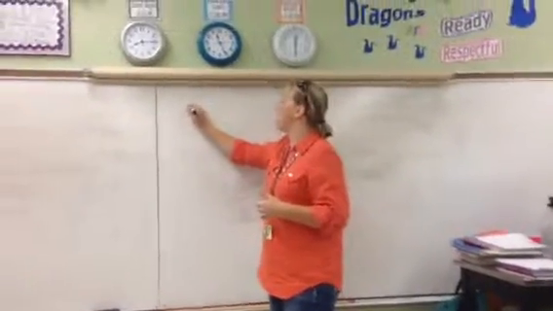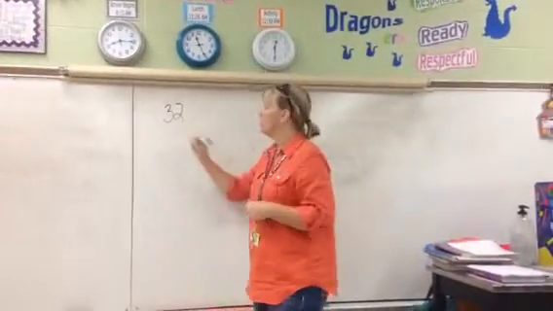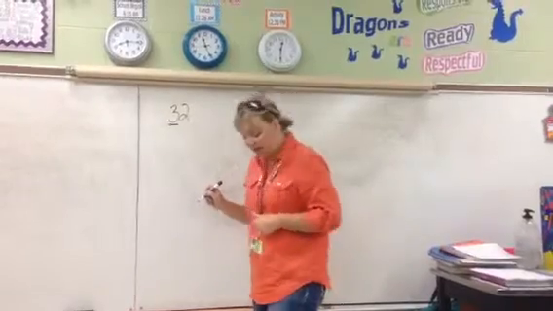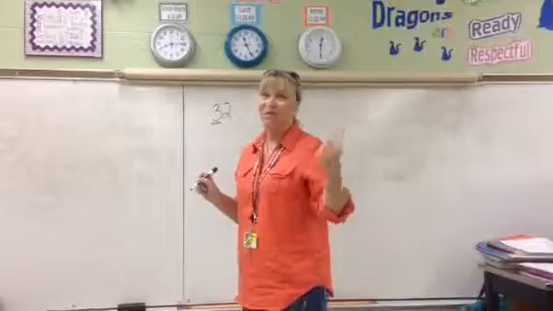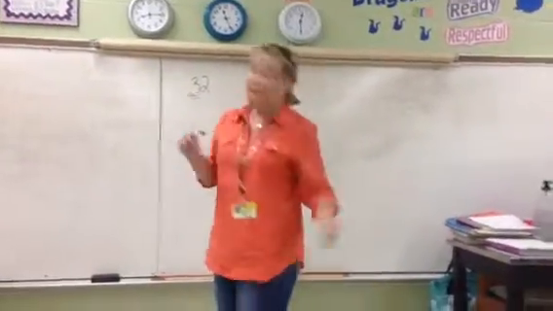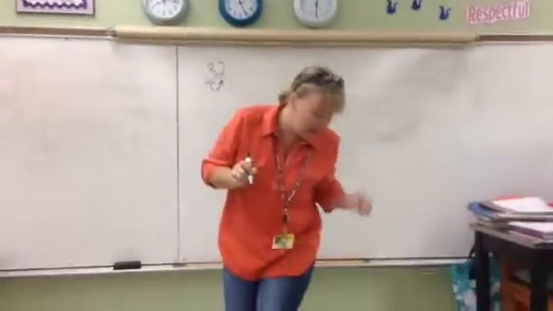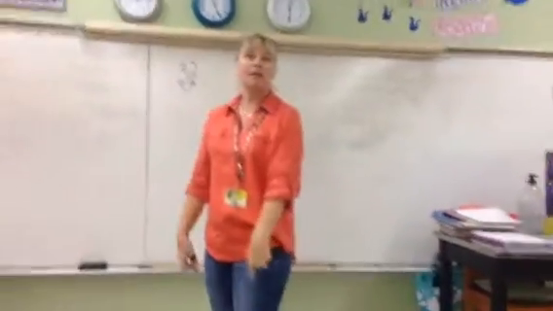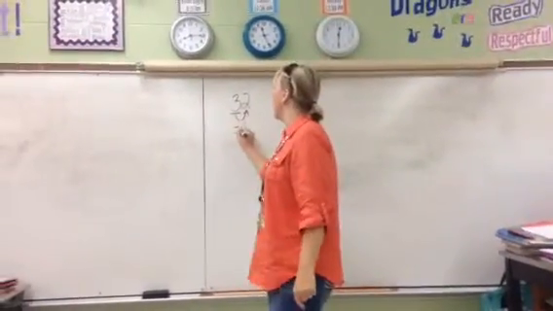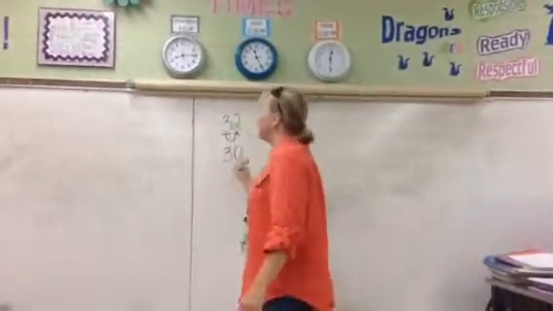So if I have the number 32 and I'm rounding to the tens place, what number do I underline? The 3. And then I stand in my 3 spot, and what do I do? Look back at your buddy. Hi, buddy. He's a 2. Is he a little buddy or is he a big buddy? Little buddy. He's a little buddy, so what do I do? I stay where I am. And then what do I do to the 2? Squash it.